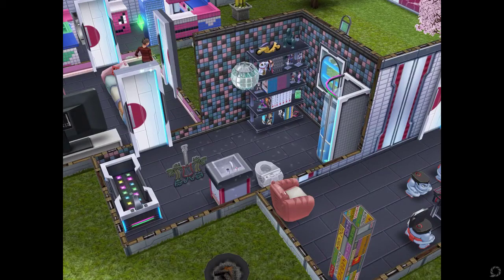This is the bathroom and it's really unique — I really like how it's designed. It has a disco wall on top and a bookshelf that's really fitting to the Japanese theme, more of an anime bookshelf. The shower is really colorful, and there's a sink and a toilet that's actually similar to what you'd find in Japan — I remember going into the airport bathrooms in Japan and the toilets look like that. The bathtub is also really cool, colorful with neon bright lights.